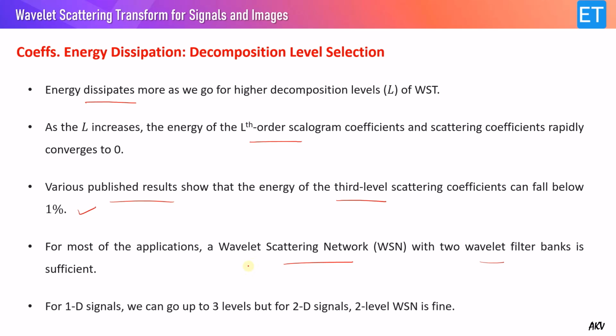Okay, and generally if you want to go further, for one-dimensional signals we can go up to level 3. But for images, we restrict ourselves to level 2, because in images, we have seen that tree for one-dimensional. So just imagine for 2 dimensions where data will be very huge after the third scale. So we restrict ourselves to level 2 for images.